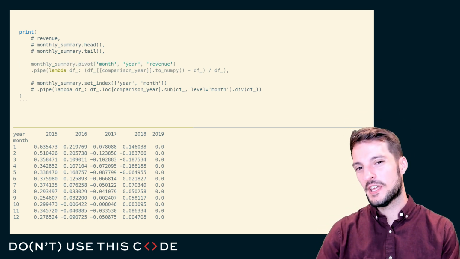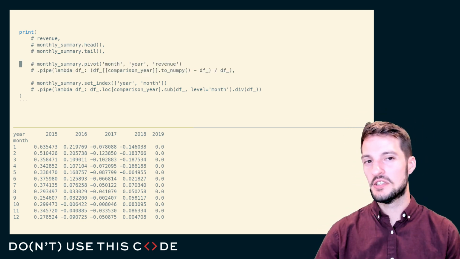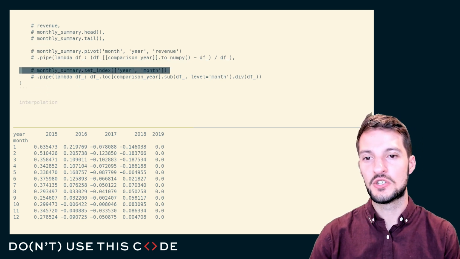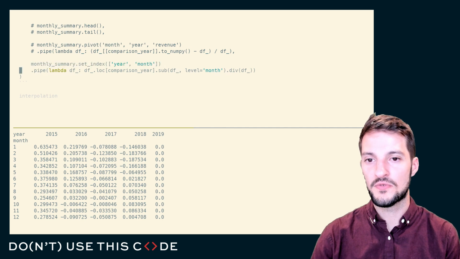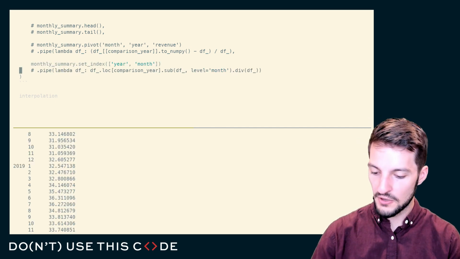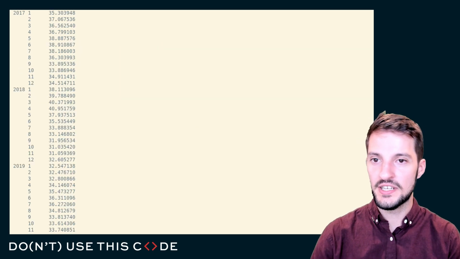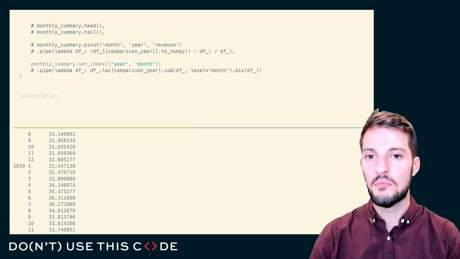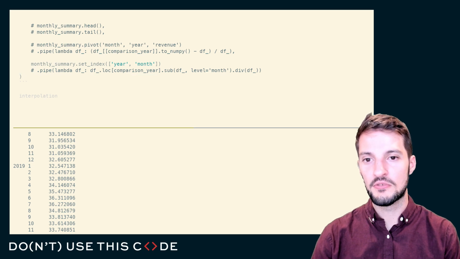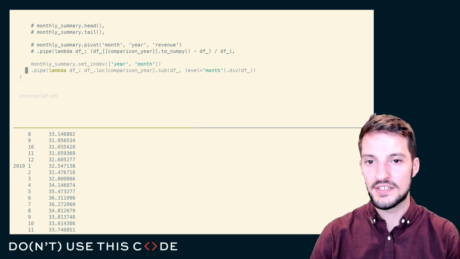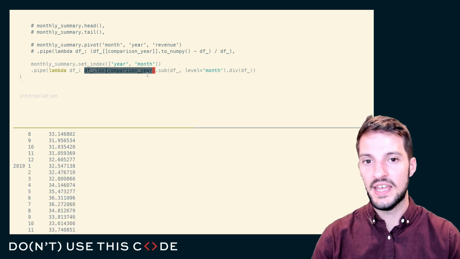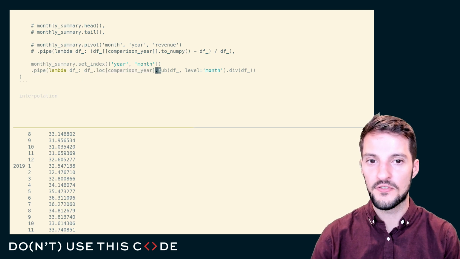But I don't like all of this reshaping. This pivot is actually not a super fast operation. What I can do is leverage some of Pandas' index alignment a little more efficiently. So I can do away with my full fidelity datetime index because I'm really only interested in the years and the months. I could carry it around if I needed to, but just by setting my index to year and month, I can then subset using .loc, get my comparison year out, so that'll just extract this bottom chunk of my table here, and then I can subtract it from the rest of my data frame.